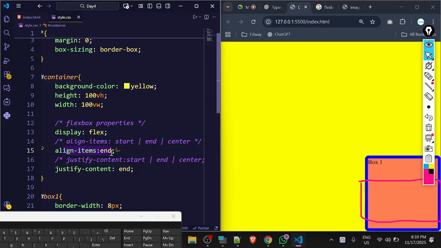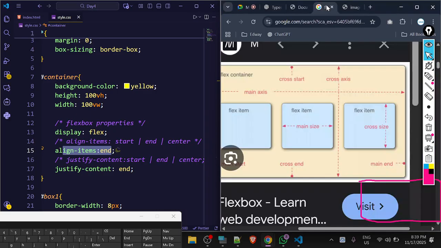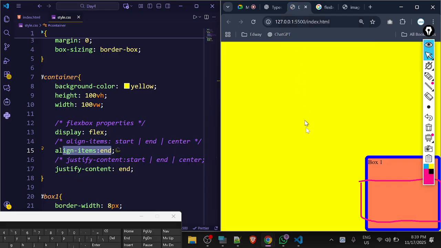Align items end works on which axis? On the cross axis. The vertical line is the cross axis. So on the cross axis it is at the end. But I have to keep it in the center, but at the end.